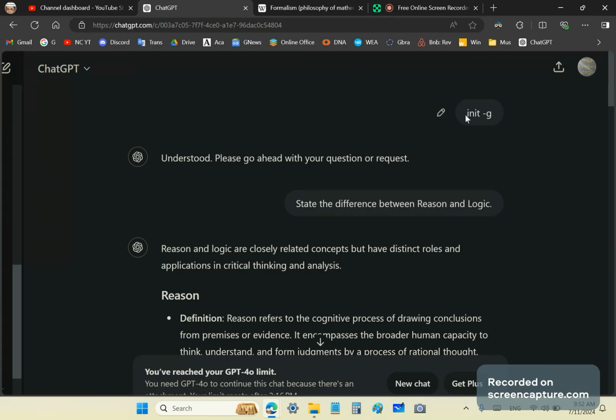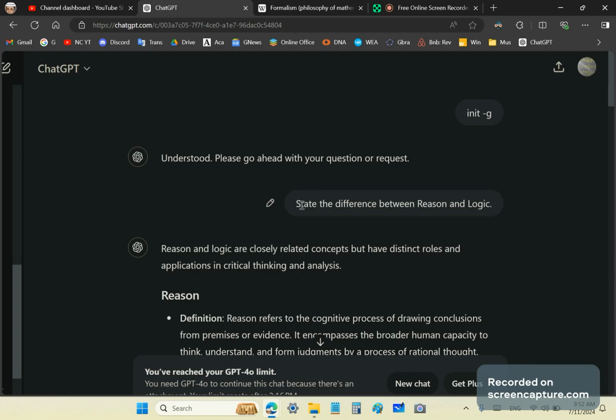So this init-g that you see up there is one of the requirements that I have in this conversation. It means that ChatGPT will address me as a genius, which I am, and not one of you idiots. So yes, it will influence the way it responds. It will make it a lot shorter, a lot more directed, and it will eliminate all the drivel that is normally found in mainstream sources of knowledge, such as textbooks, online pages, etc. So it acknowledges that that's how it has to respond.